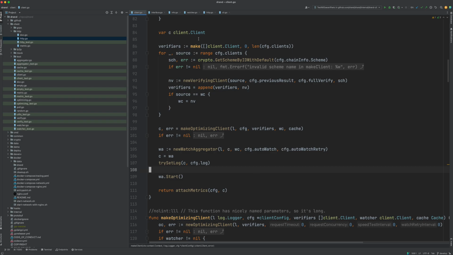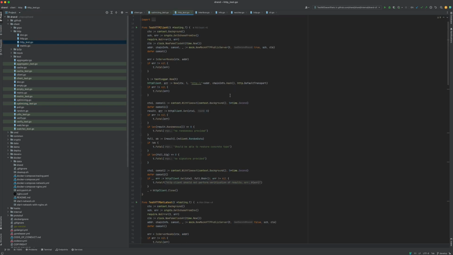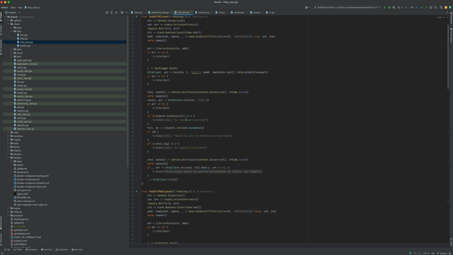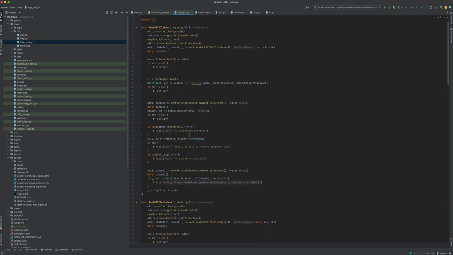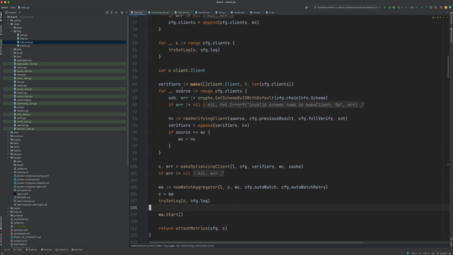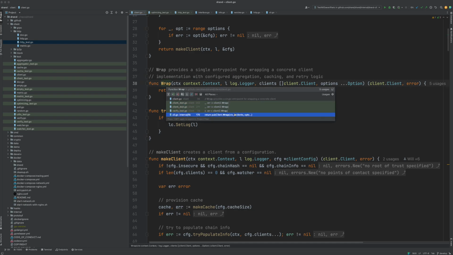So maybe to see an example of how this is used, let's go to the optimizing test. In fact, no, let's go to the HTTP test. In fact, let's not use this one. I want to see where we use the wrap functionality, because it's a slightly spicier one.